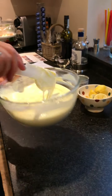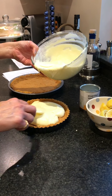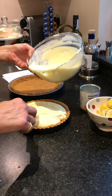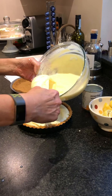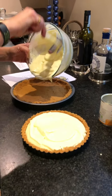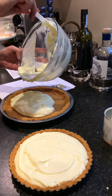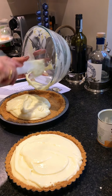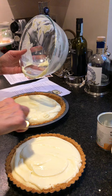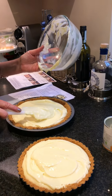Look how thick it's become — now pour it into your ginger biscuit crunch base, fill it up and smooth it out, and then that goes back in the fridge to chill. I'm going to decorate it later with a few fresh raspberries. I've made one big one and one little one — the mixture may be a little thin on the big one as I only had one small tin, but that's it!